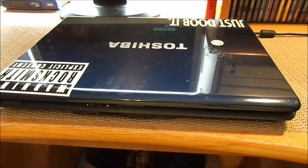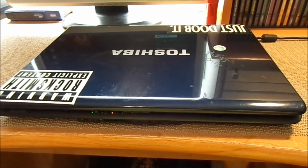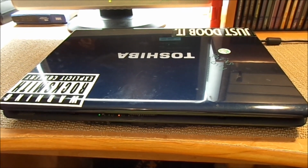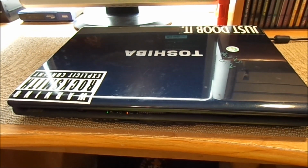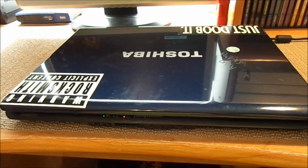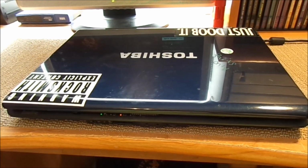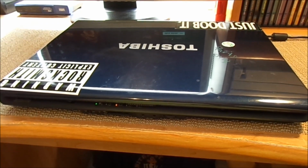but when I plugged that in, I noticed that it must have been a government system, and it was BIOS locked. And not only BIOS locked, it was actually locked from the BIOS and the OS, and I know those can be very difficult to break. Plus, it was an older system. It was a Celeron D processor running Windows XP, so I kind of figured it wasn't worth my time. But this one definitely is.